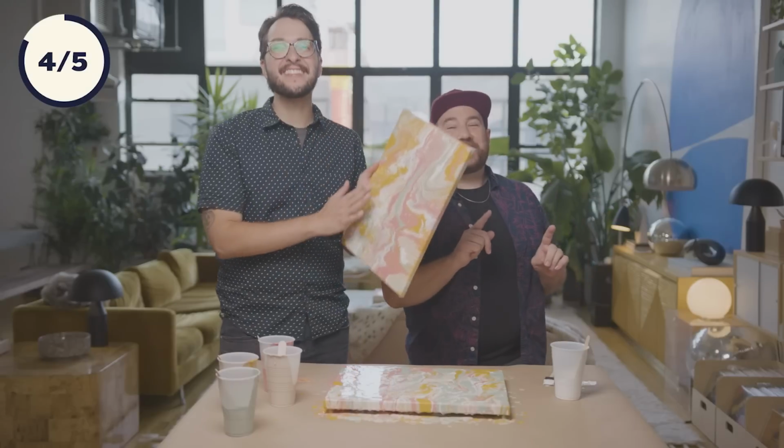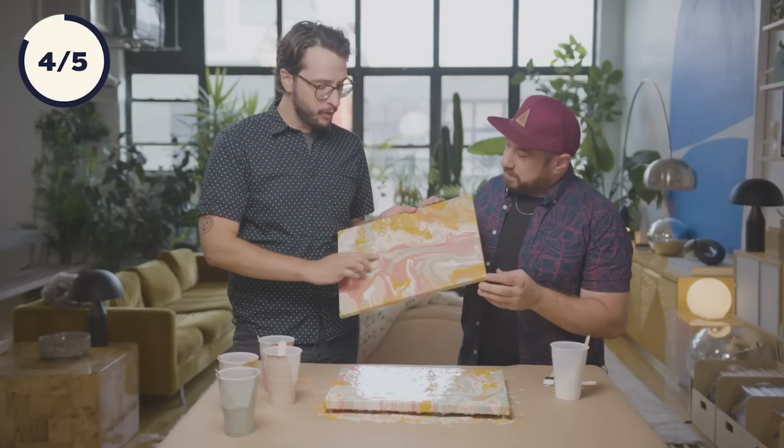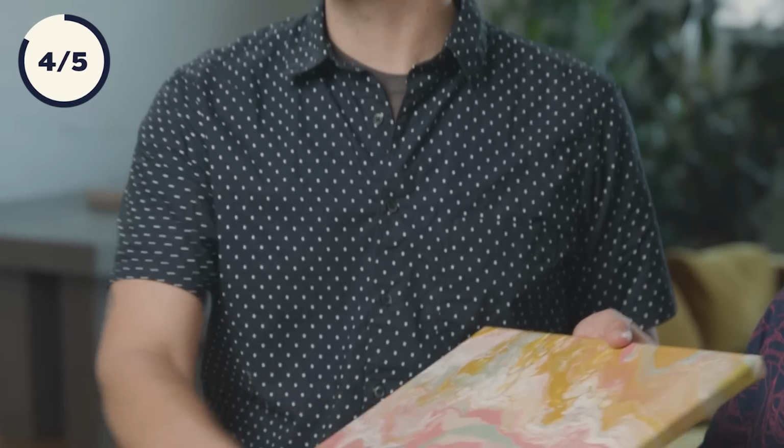Okay, now that this is done, I would give it another 24 hours. The silicone is going to rise to the top and it's going to leave a little bit of a greasy residue. What you can do is take a paper towel with a little bit of dish soap and wipe it off, and then wash it again with just a very little bit of water just so you get that greasy residue off. And then you can seal your work.